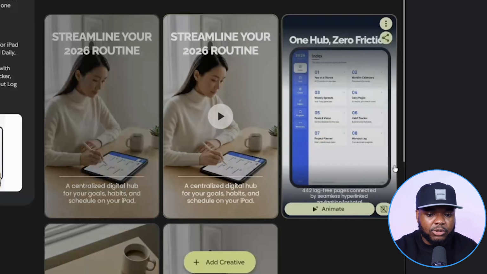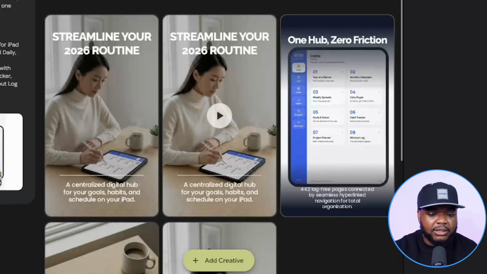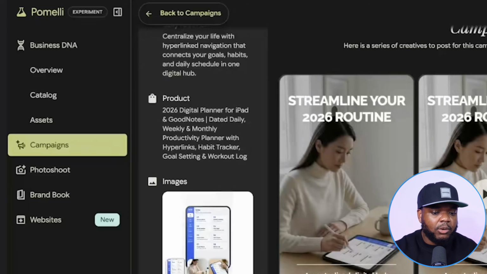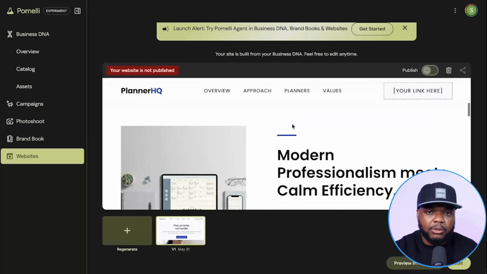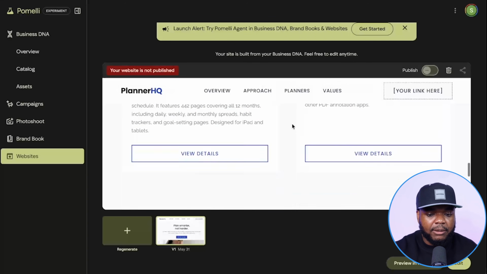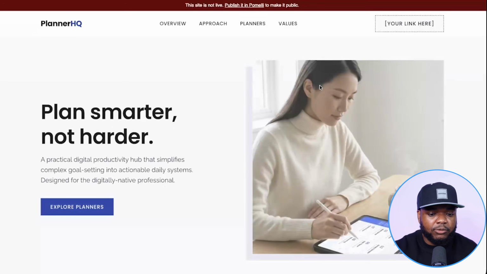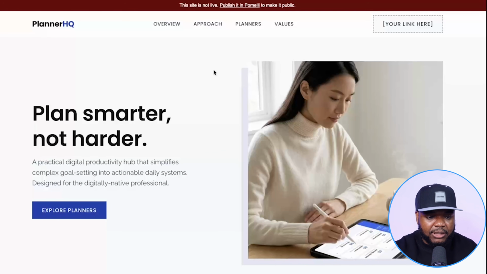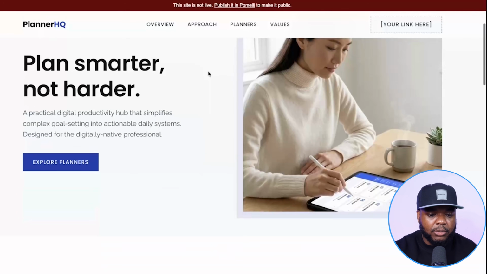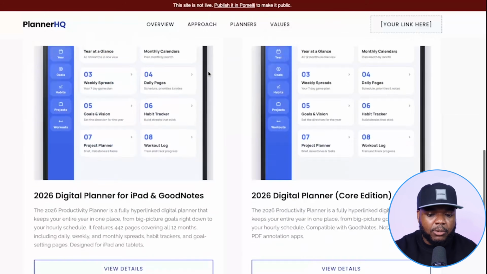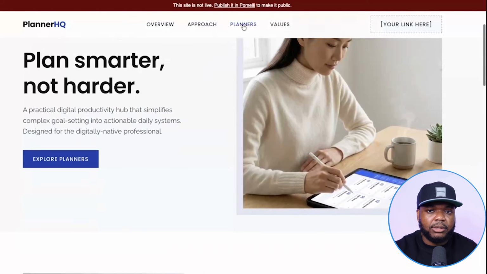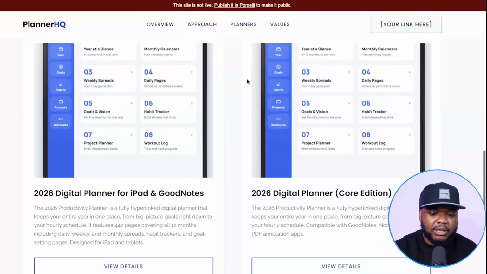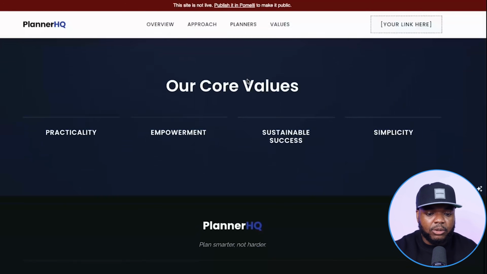You're also able to generate a website as well. This is something that's completely new. If I just click on website on the left hand side, this is the type of website that it's been able to build for me. So it's taken the images that we just generated with it, and it's also taken the image from my existing website. So this is something that, you know, looks good. It's pretty decent. I would still recommend using the website maker in Digital Maker AI because with Shopify, you have so much flexibility and so many different ways to customize it using the apps in the Shopify App Store.